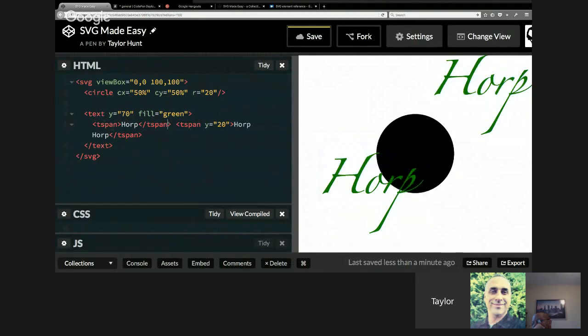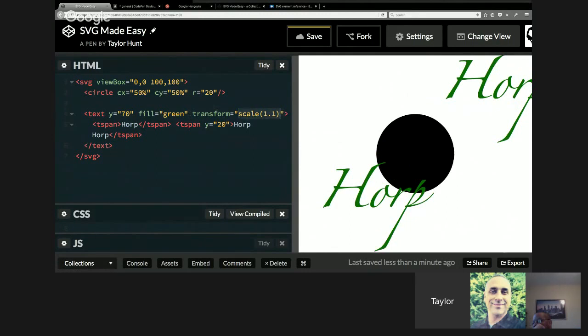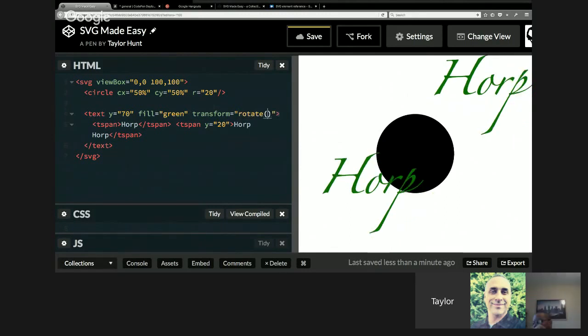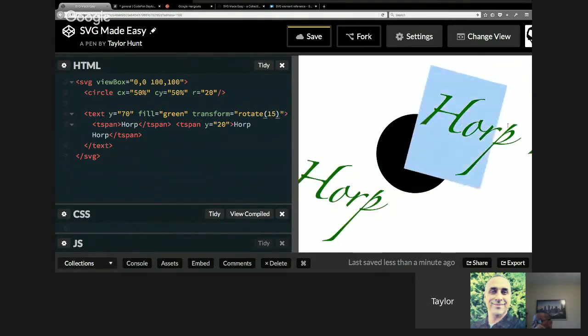Some other cool stuff you could do with text and tspan is in CSS, and if it wasn't in HTML, it might be different in this. You have to format it. Oh, that doesn't work on tspan, you have to do it on text, I think. There we go, just rotate. Let's just do 50. You can rotate it, and you can still select it as text. Drawing those comics like this.